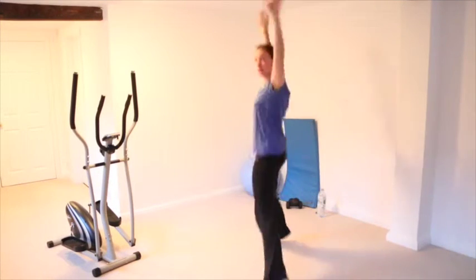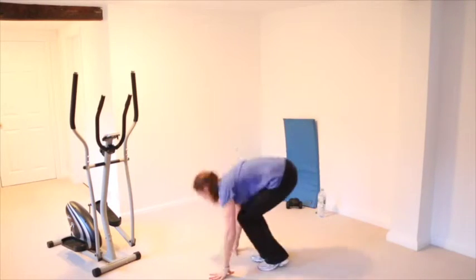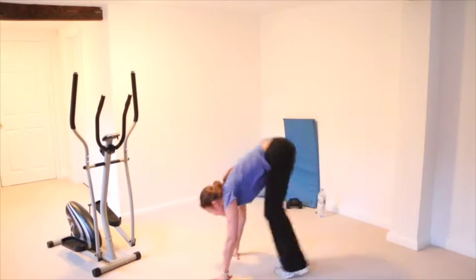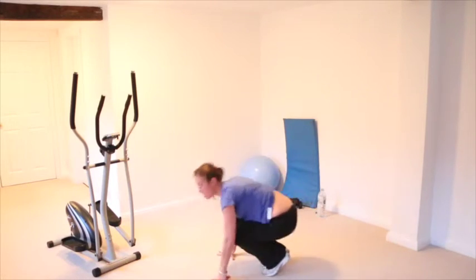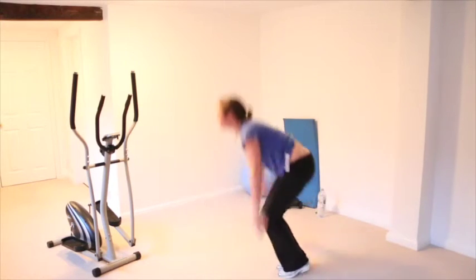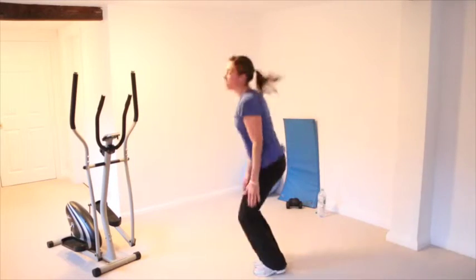So legs out behind you, then a little star jump. Legs out, star jump. Good. So it's like a half burpee and a star jump. Doing really well, keep that going. We've got about 10 seconds to go on this one. One more. Good, then we're moving on to some fast feet wide feet.